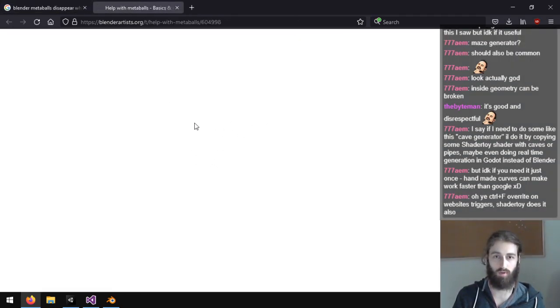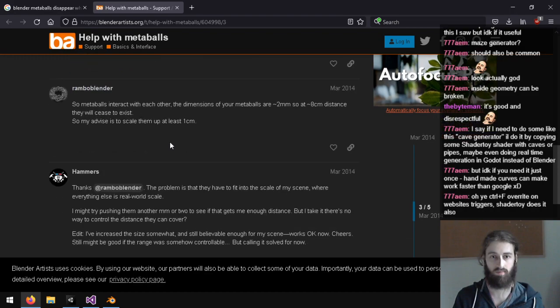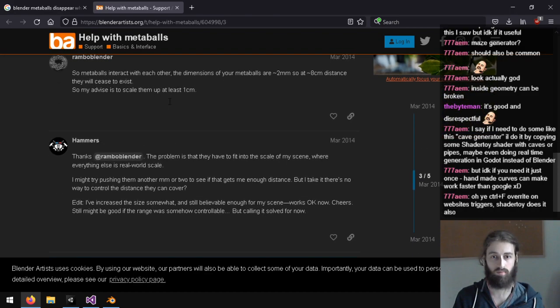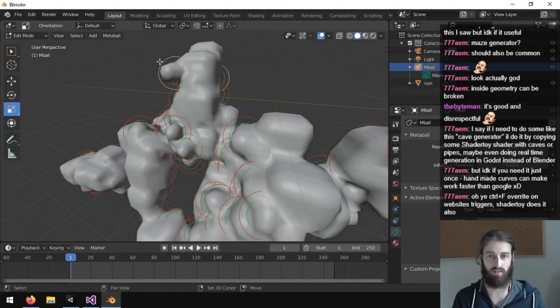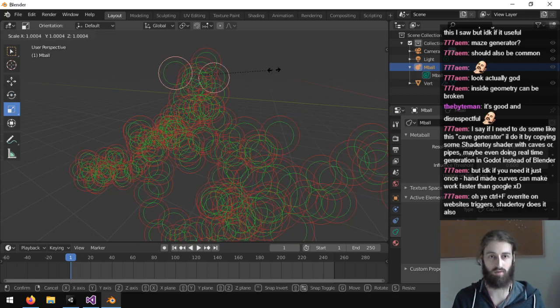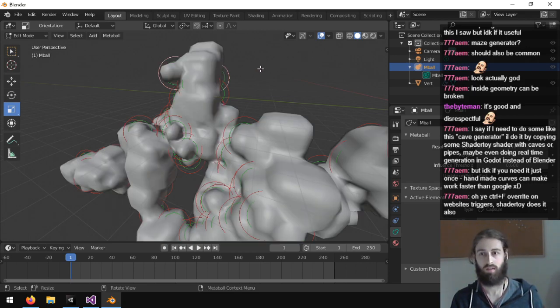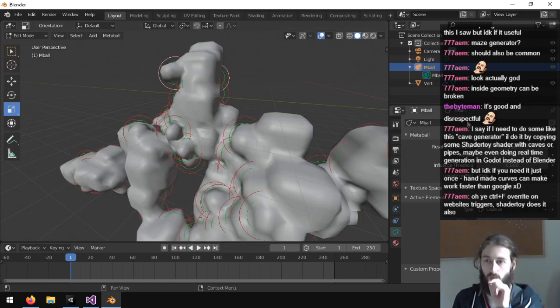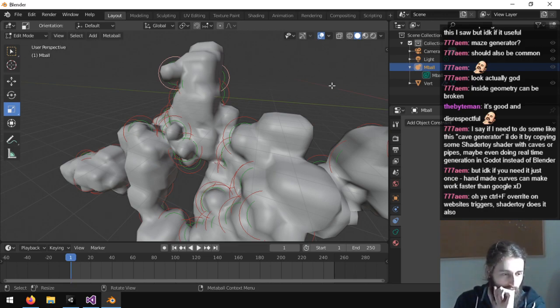They disappear before I get them the right size. Okay, this isn't true because they instantly disable the second I hit the transform here, and it doesn't re-enable. What is being toggled? I'm trying to figure out what is being toggled when I start. What can I toggle to make this not disappear whenever I scale it?